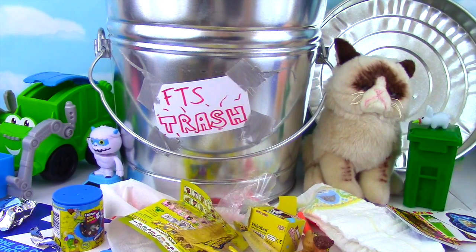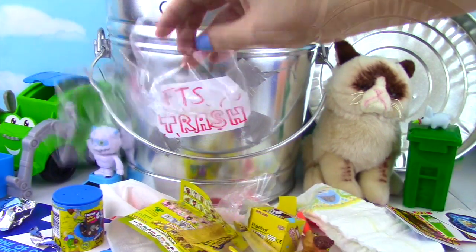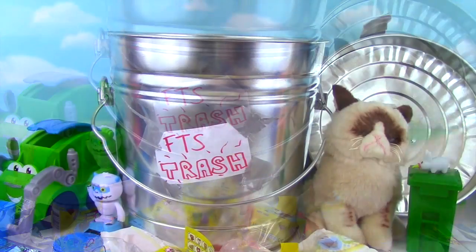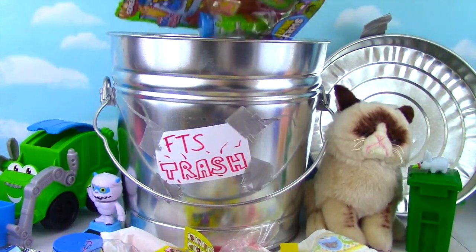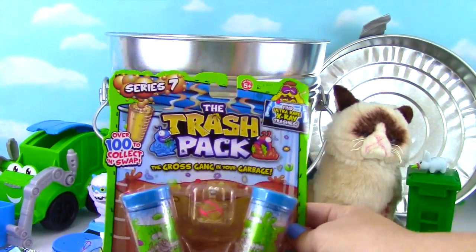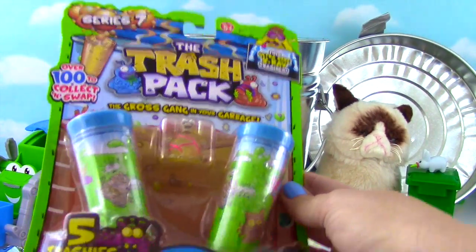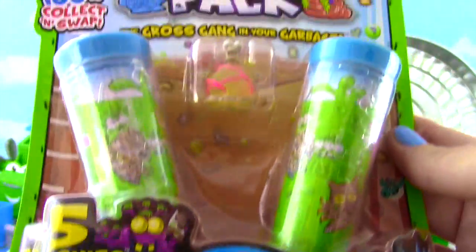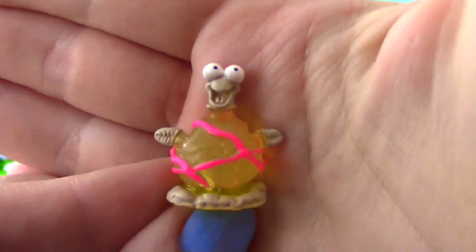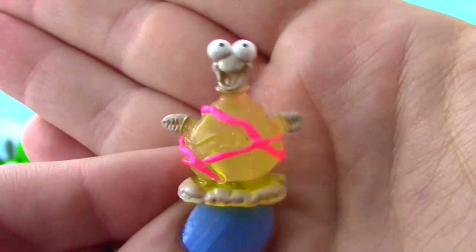Time to dig back in here, let's see what we find! It's a dirty old tennis ball - that belongs to my dog! Some trash. What else is in here? A little flip flop, what in the world? Now we're talking - we got a Trash Pack! This is going to be my first trash pack that I'm opening! There are five trashies inside - these are the Junk Germs! Let's see who's inside! Up first we have Horrid Heat Worm - he's kind of cute for a little worm!